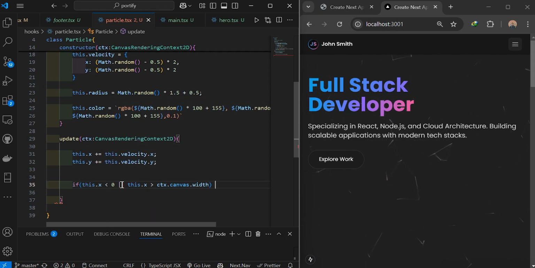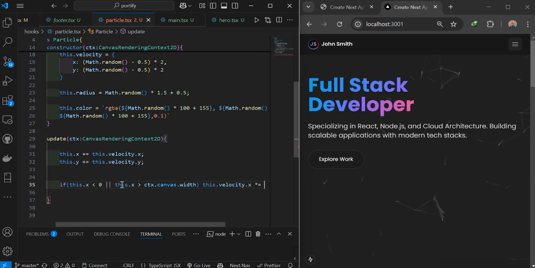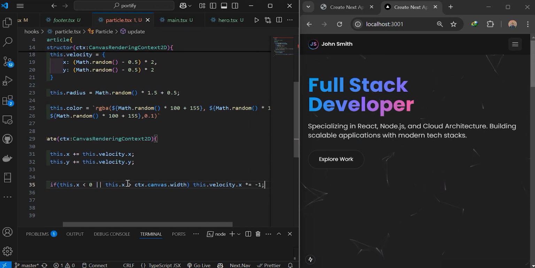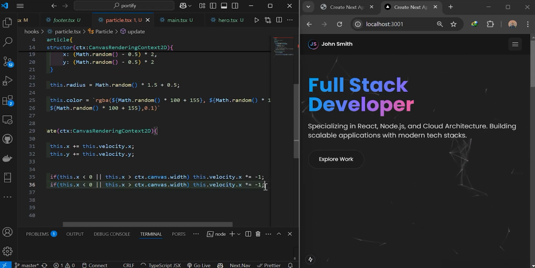So specify here this.velocity.x multiplied by -1, like this. Similarly, copy this for the vertical. So paste here, and instead of x specify here y for the vertical, and also change this to y.